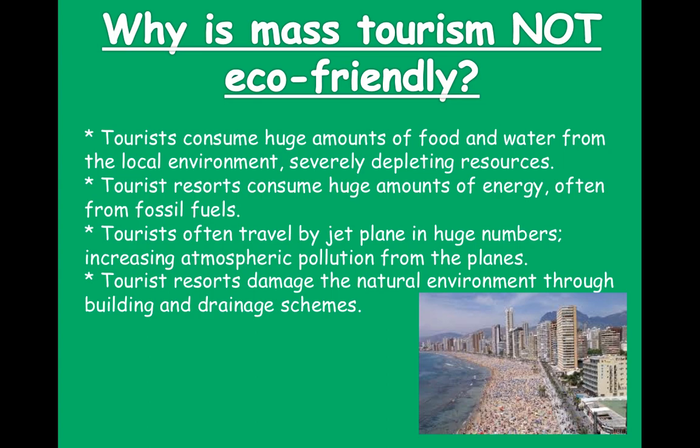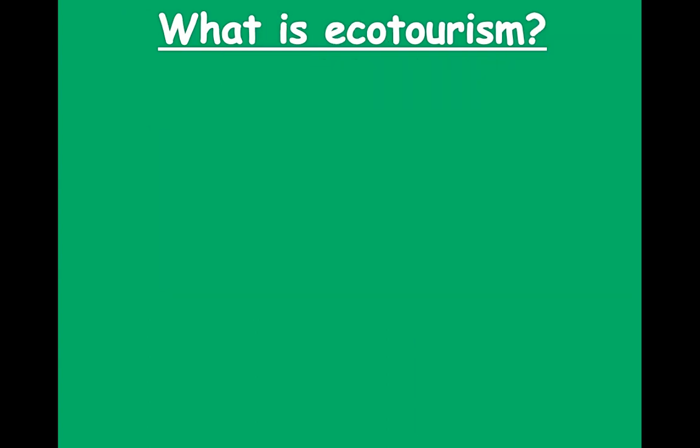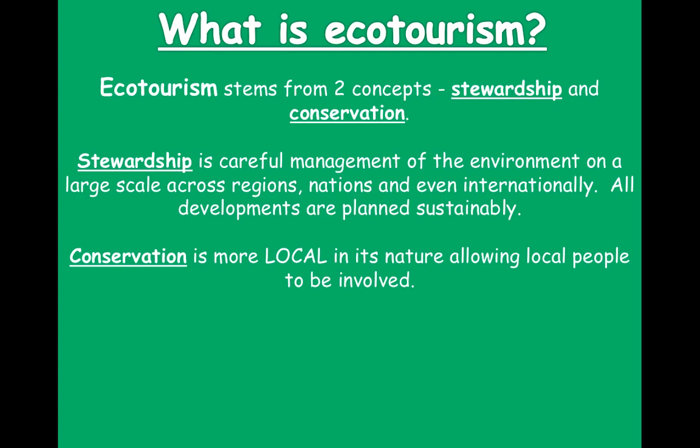And additionally, it's not just the local fossil fuel use, it's the carbon footprint from the travel as well. Tourists are traveling generally by plane in large numbers, and that's going to increase the atmospheric pollution from the planes. Again, this is all pre-COVID. Right now, the airline industry is struggling, but previous to this, we were seeing a lot of air travel. And tourist resorts tend to be a lot less likely to pay attention to what's happening to the natural environment. Their building and drainage schemes are typically set up to serve them and not to serve the ecosystem as a whole. So let's talk about ecotourism and how that's different from mass tourism. And again, we're going to come back to two concepts.